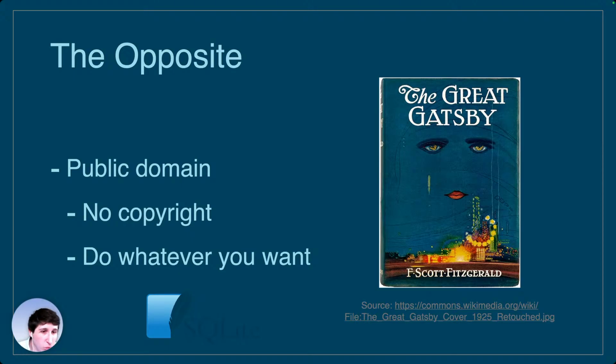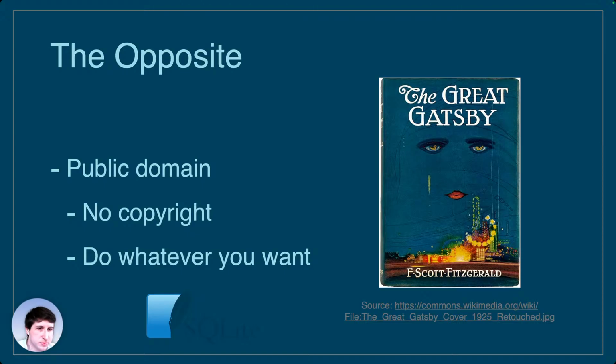Believe it or not, one of the most popular pieces of software in the world that is actively developed has been released into the public domain, and that's SQLite. SQLite is a database engine that is in everything from the Firefox web browser to being included in Windows and in iOS.